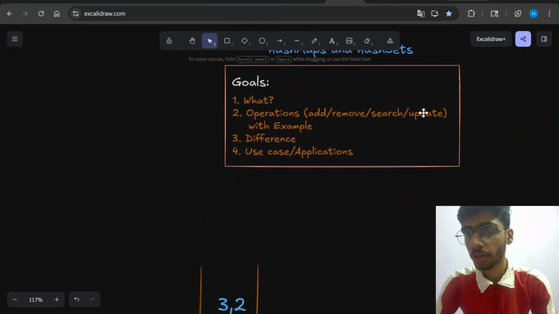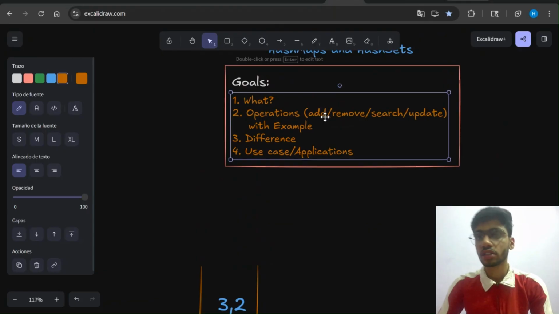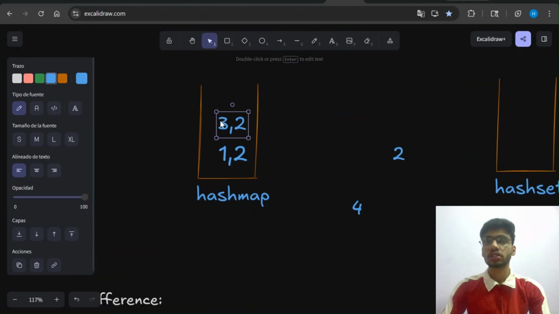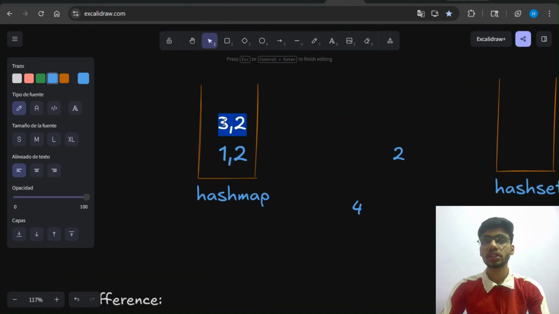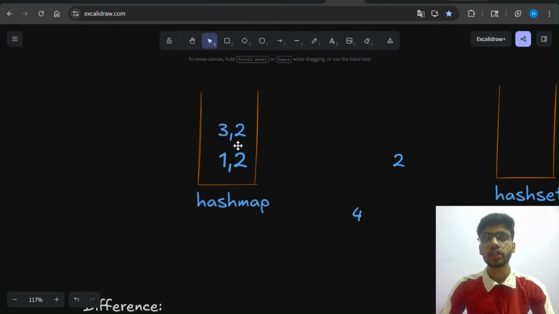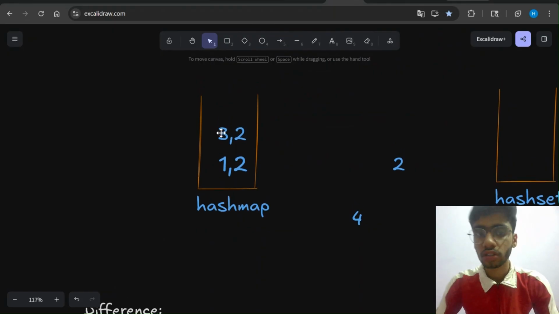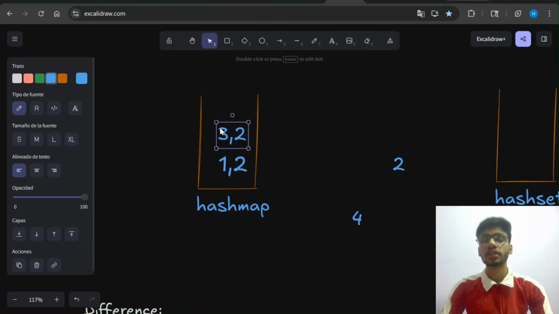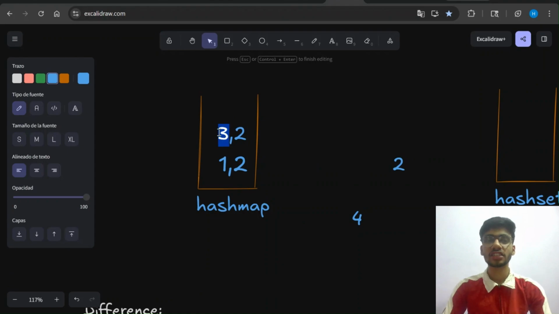Here we saw update and add, now search. Search is basically searching for an element with a key. If you want to search in a hash map, you can write map dot contains key, like 3.